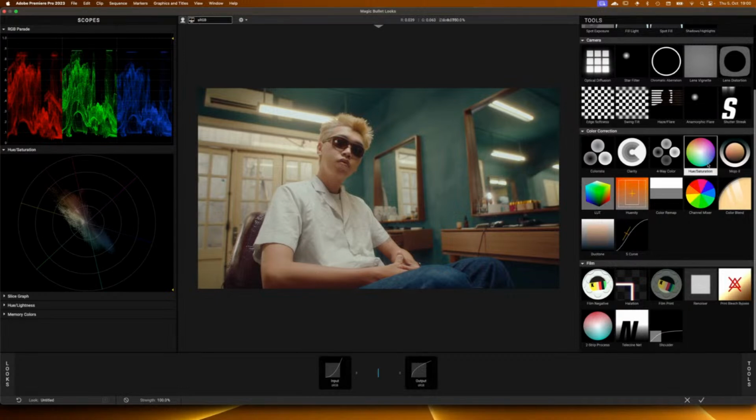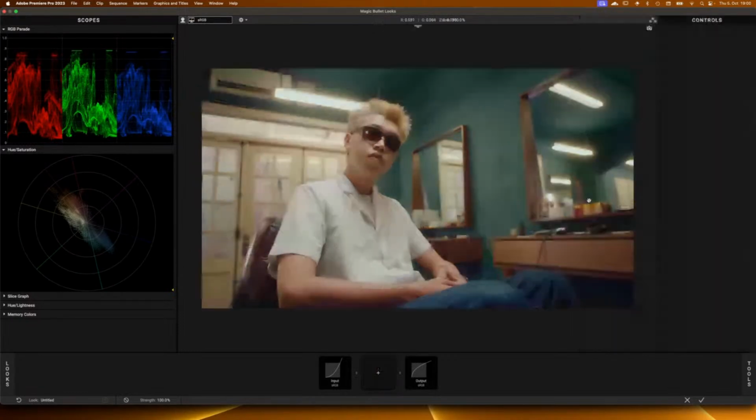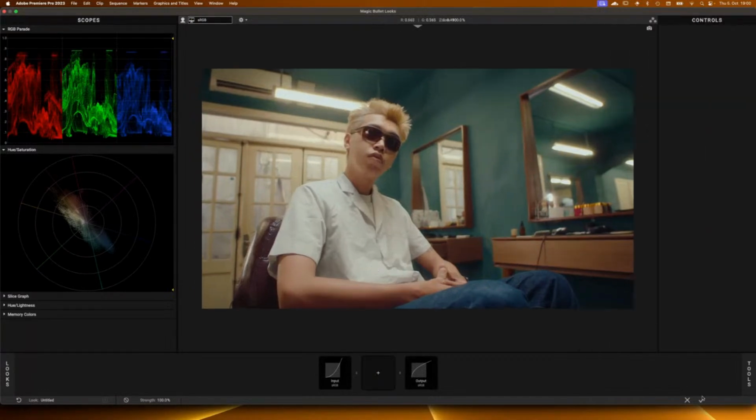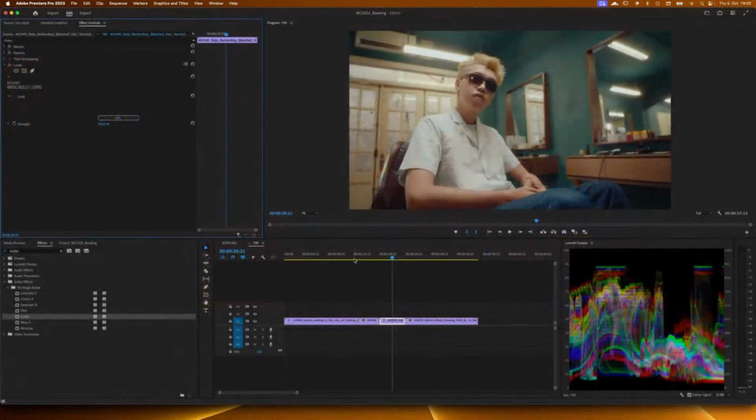Color correction tools are just the tools that you can use for color correcting. LUT, for example, you can load a LUT and modify it inside Magic Bullet Looks. And the film emulation tools, so you can emulate film negative or film print inside Magic Bullet Looks as well. So let me just show you some ways you can use Magic Bullet Looks.